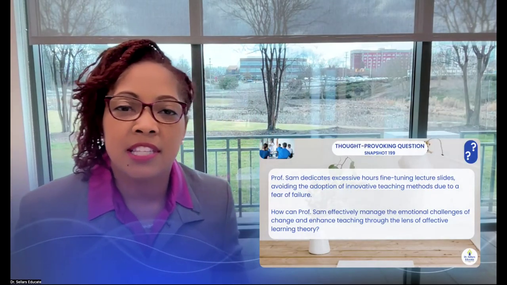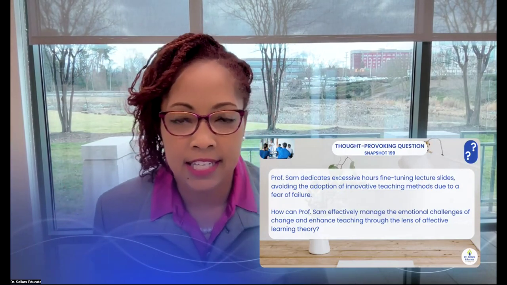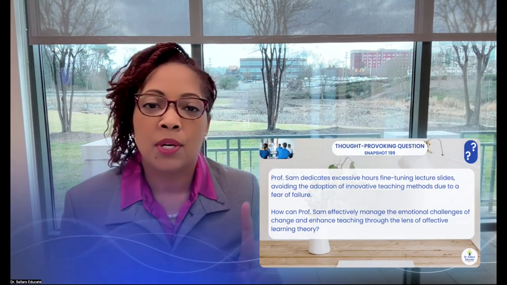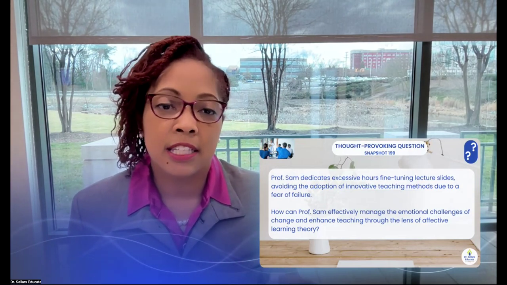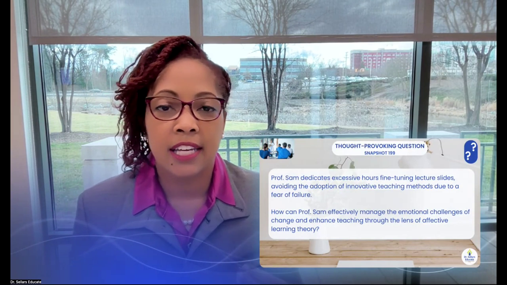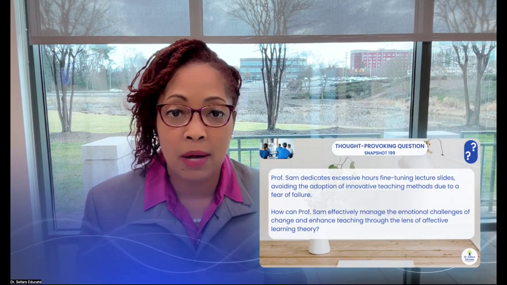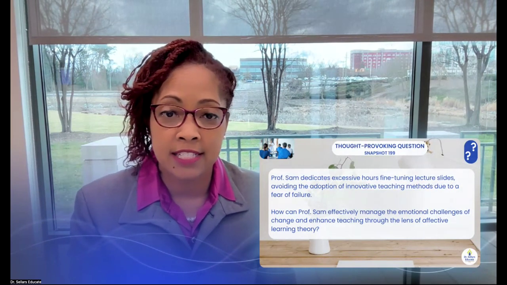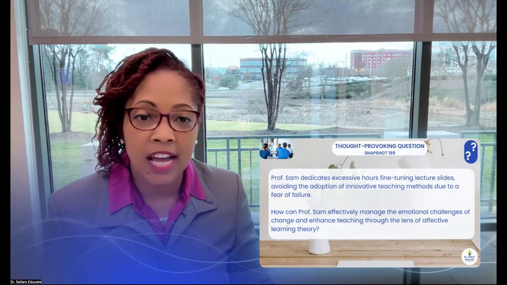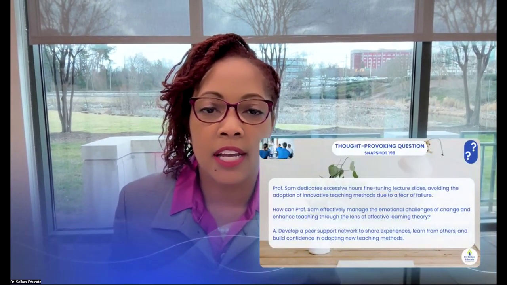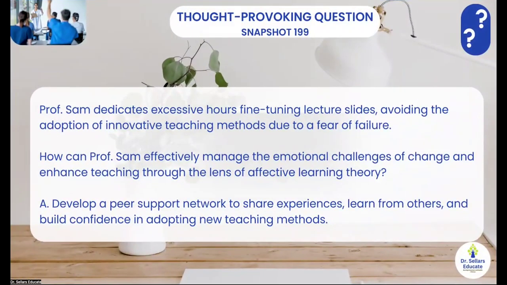Number one, what is it that I know for sure about concepts that are listed in this thought-provoking question? And then number two, what is it that I can eliminate? Or what is it that I can decipher, when we look at the options, from what I know about this question and what this question is asking me? So what is this question really asking me? What do I know for sure? And how can I eliminate options as we unfold them and review each of them together? And then what you want to do is write down the correct option on your study worksheet.